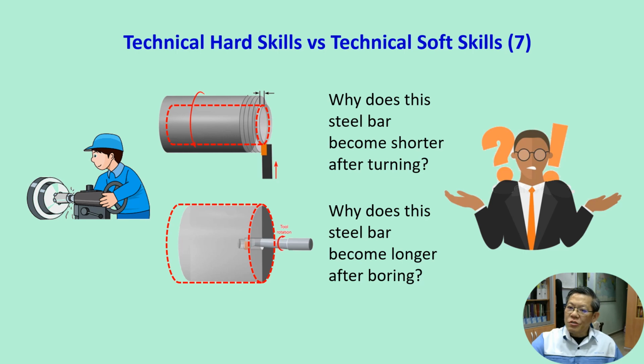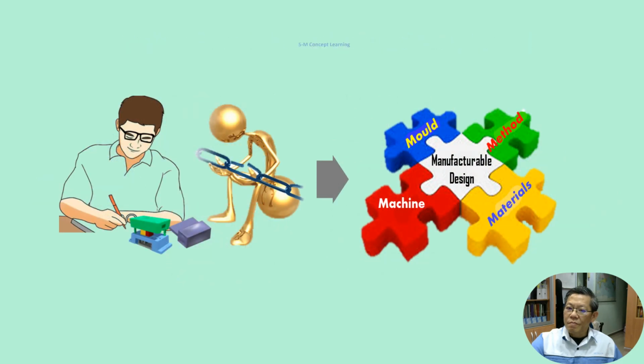In this case, the machinist cannot figure out why the machine bar becomes out of spec after the turning and boring process. The problem here has something to do with the internal stress that was locked inside the steel before the machining process. Study of the prior history of a manufactured product is crucial to prevent unnecessary failure during and after the subsequent process. From the examples given, we can witness how these issues link to design problems, inappropriate material selection, poor machine understanding, inferior mold tools performance, and incorrect processing control. Each of these factors affected employers', customers', and suppliers' product quality and also their business profitability.